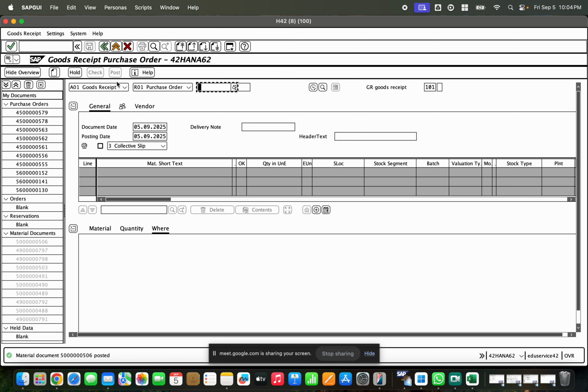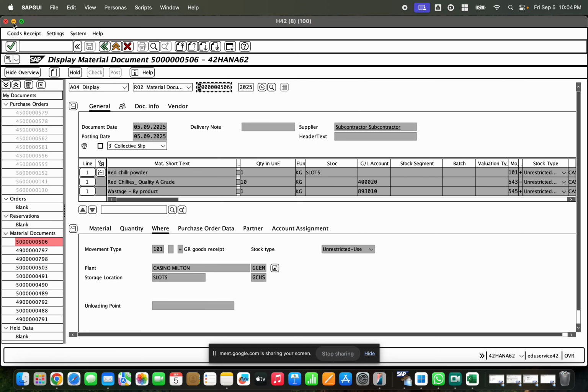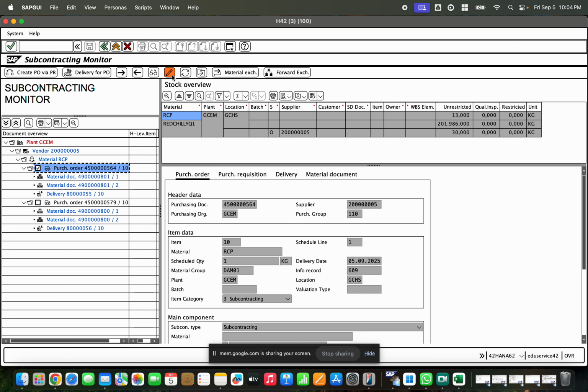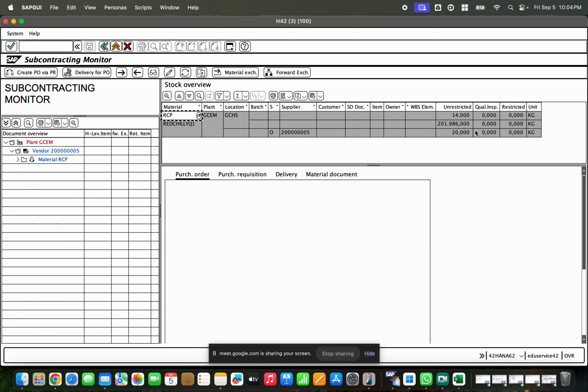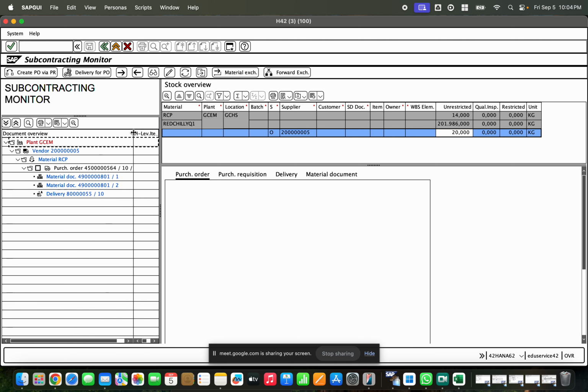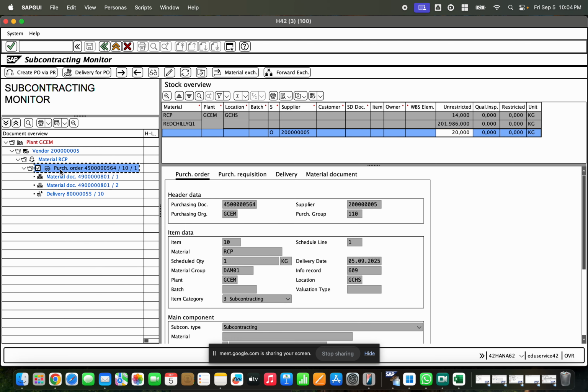Post. So once this is posted, let's see how the screen reacts. Now I'm just refreshing this one. Out of 30, 10 quantity is already consumed because we got the FG product, right? The FG will be increased, right? So now you can see the stock 1 quantity was increased here, 10 quantity was gone here. You can see here also the material and purchase order. One purchase order is pending. The open purchase order is only this showing here. The closed one is already completed, so it is gone.